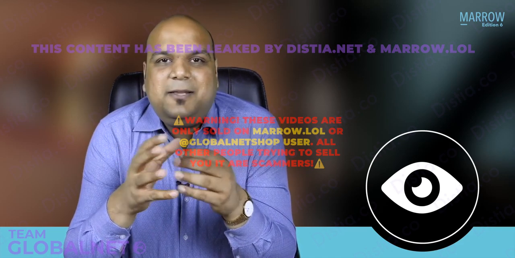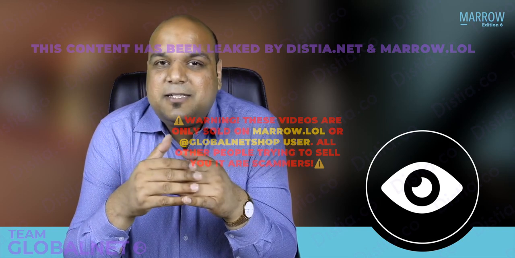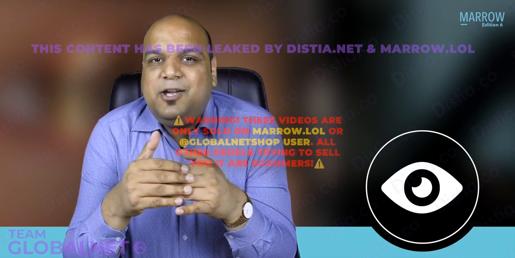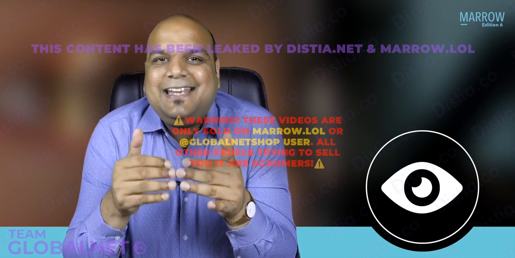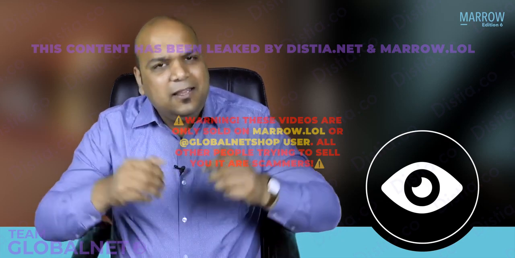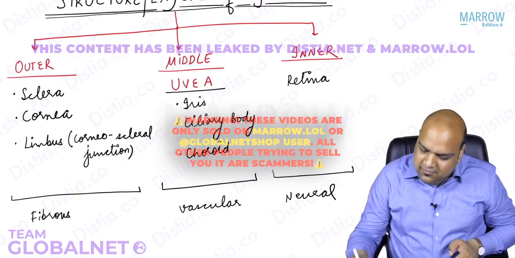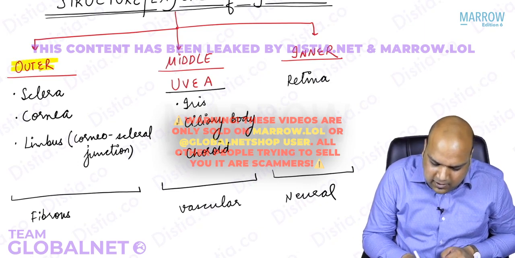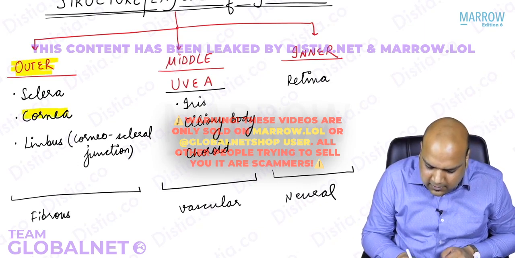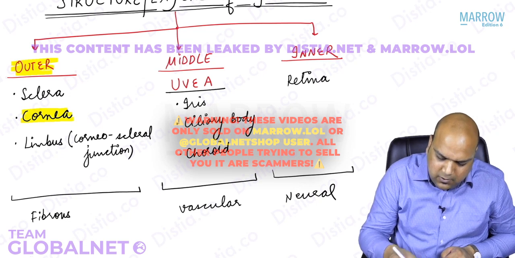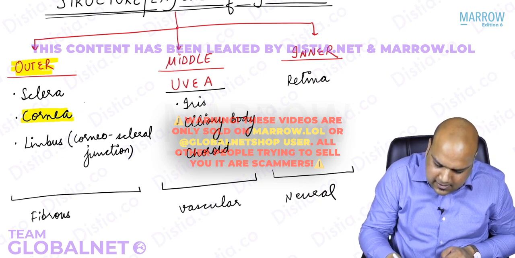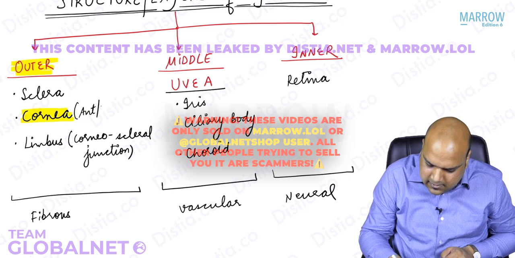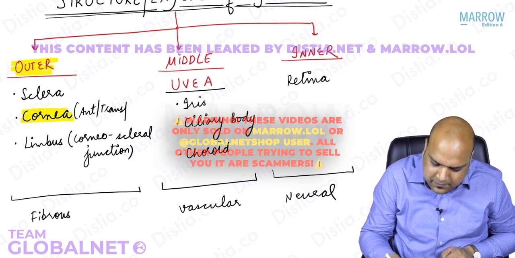That is what is required in the beginning. If you are able to understand this much, then I hope you are good enough to go and read in detail about the parts of the eye. And that is what we are going to do now. We are going to start with our outermost layer. In our outermost layer, we are going to first start with cornea. Please remember, cornea is anterior and it is transparent. Yes?